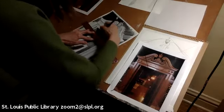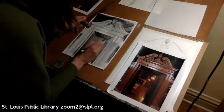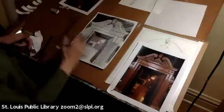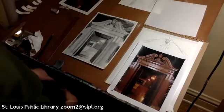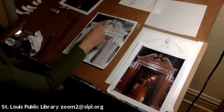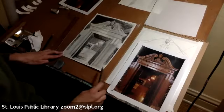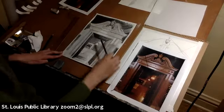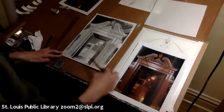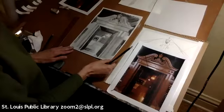And now that we're doing some value, lots of shading, you might find that you're starting to get pencil on the side of your hand and smearing. So this is a good time, if you have just a blank sheet of paper, to lay it under your hand. There are also people who work, if you're right-handed, starting in the left-hand upper corner and working down this way, so that you are never smearing, or I guess it would be the opposite if you're left-handed. But I really value working on the entire drawing at once, so that doesn't work for me, but you can experiment.